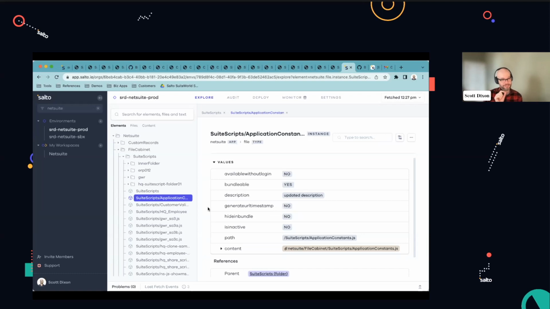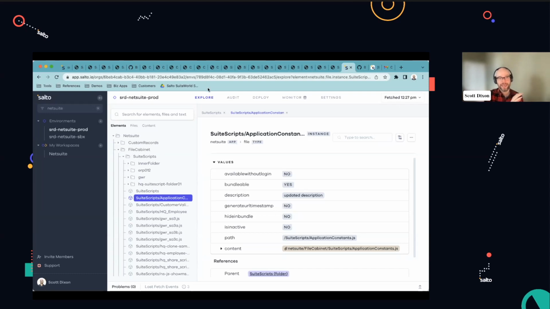Yeah, so earlier we mentioned that SDF doesn't support deletions. However, because of how we're integrating with NetSuite, we've got a custom Suite app. We are able to actually support file deletions through our Suite app. So if you wanted to include a file deletion from the file cabinet as part of the change you were making, it could be supported through our Suite app. And so, yes, it would get deleted in the target environment.